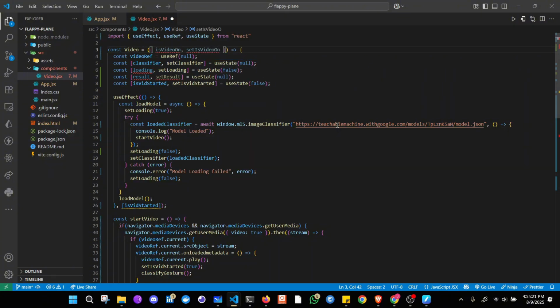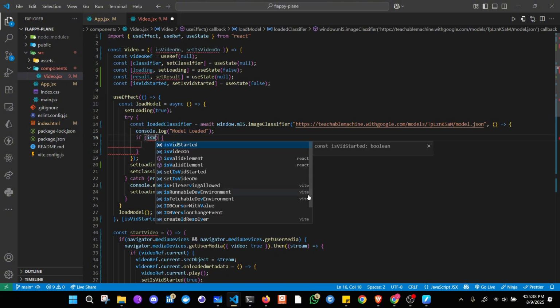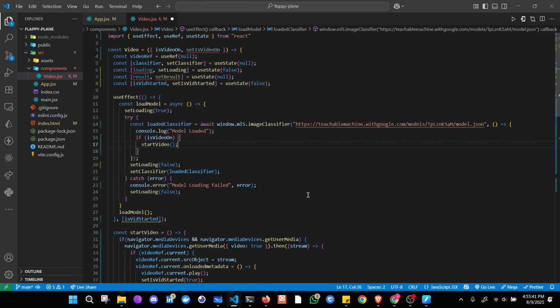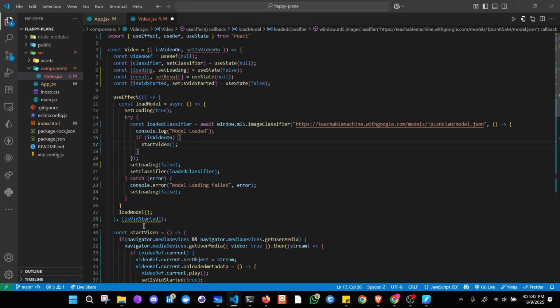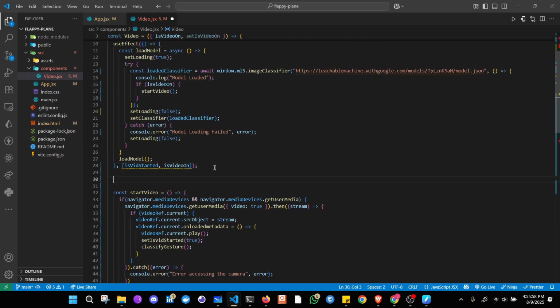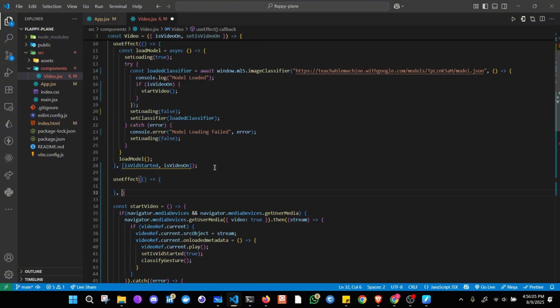Now we are calling start video directly here, but we will firstly give it a check that if is video on, then we will start the video. And we have to pass this is video on variable to this dependency array, and also create another use effect hook here.